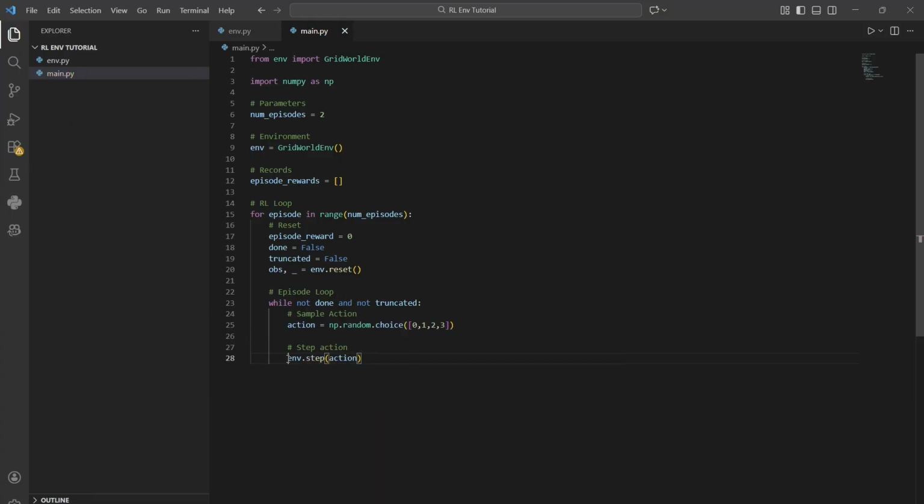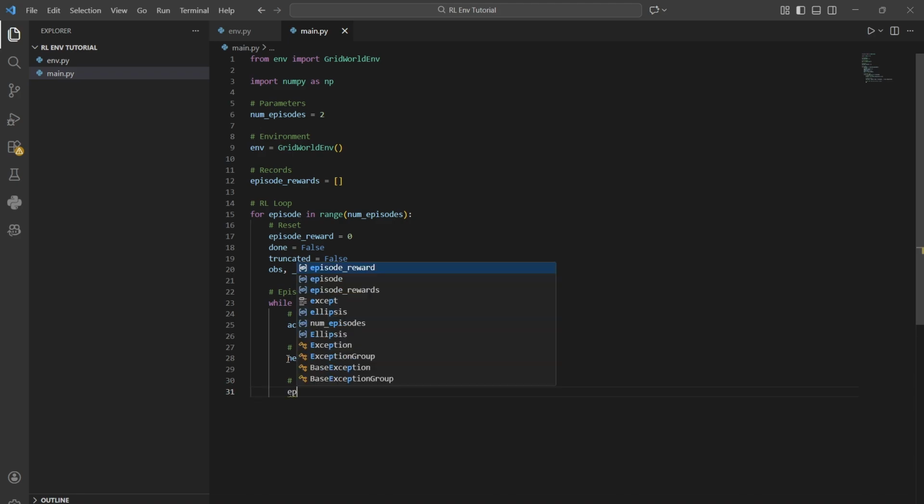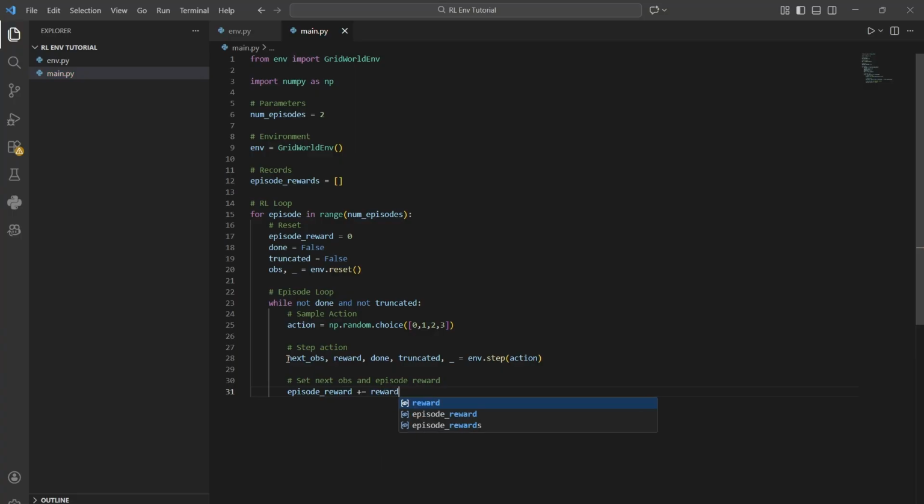And remember, this is going to return the next observation, the reward, if it's done, and if it's truncated. Then we are going to set the next observation and the episode reward. So episode reward is going to be added, and obs is going to be set to next obs.